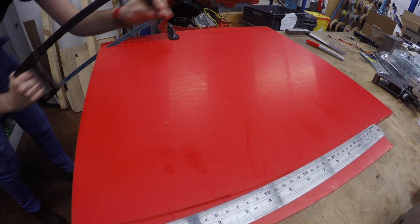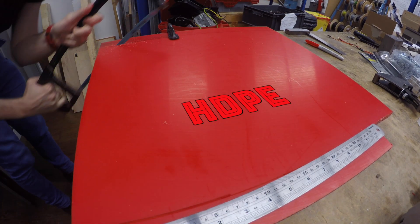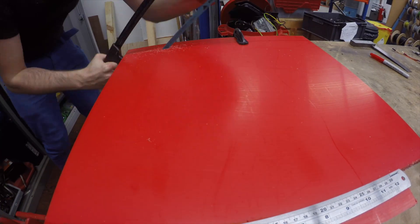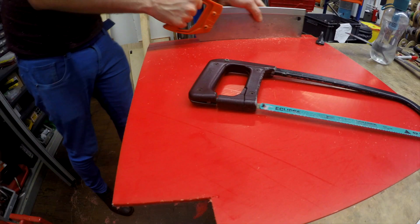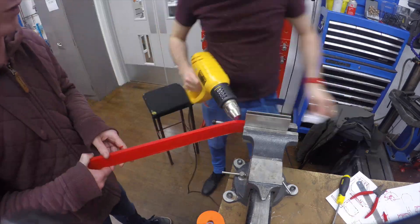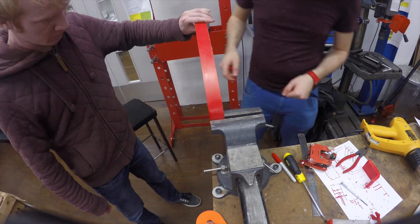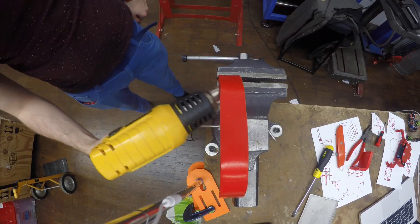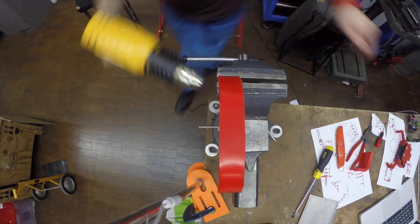So the chassis for this robot was primarily built out of HDPE, which is the same material used for chopping boards, so it's quite rubbery and can take a big hit. For my robot, I found red HDPE on eBay, and I decided to try a mixture of cutting and heat bending to make the shape of my crab. Here you can see me and my friend Scott bending the body shape of the crab out of a bar of HDPE.